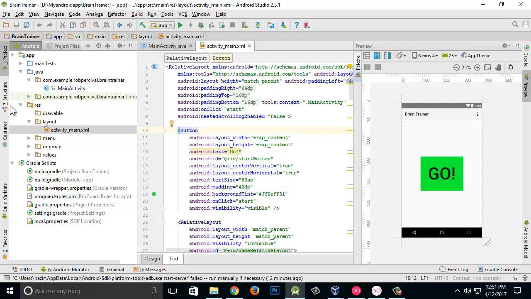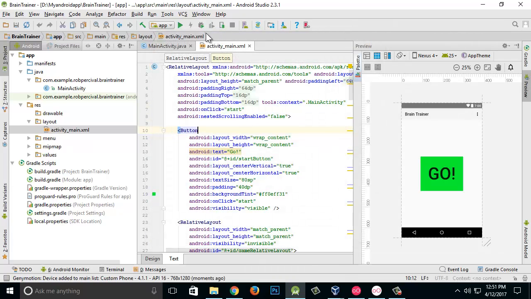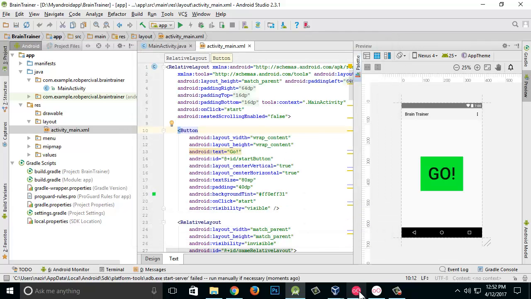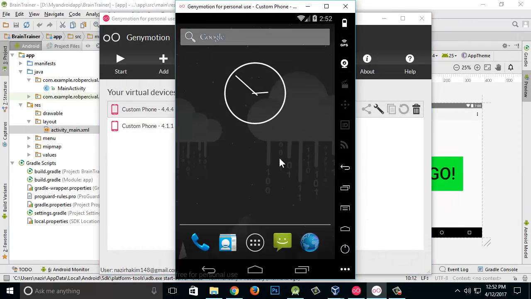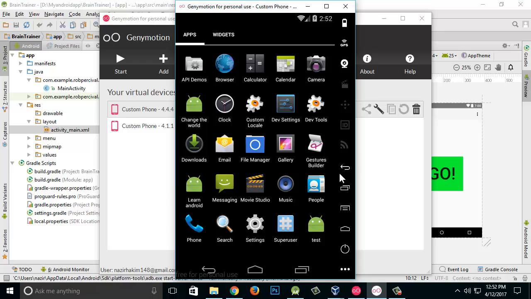Alright, so you got the point of what is right over here, and do not worry about all of the buttons, because there are too many buttons and it's going to be pretty messed up for you. Alright, so after you know Genymotion is right over here, let me just play it. It's going to ask what other device has been connected to my PC. Okay, nothing has been connected. Your Genymotion comes up over here, and it's going to play the application right over here.